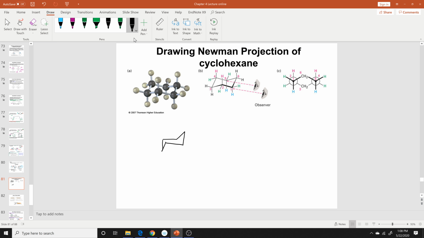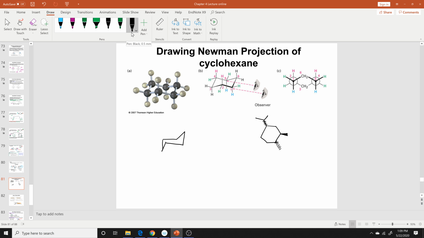If I give you an example over here, let's draw this first. So this is a CH3, this is a CH3, and that is an isopropyl group. Let's make it behind. So I'm giving you this cyclohexane, and I am asking you, go ahead and change it into a Newman projection.